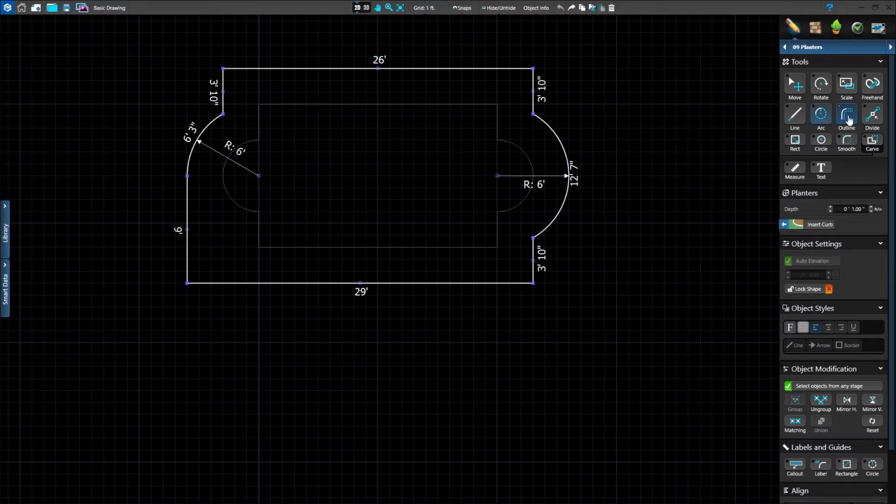The next tool is the Divide tool. Divide allows you to add additional points to the existing shapes to edit them. The right side of our planner matches the hardscape, but we'd like it to match the left side. To edit our planner, we first need to delete the segments we want to change. Using our mouse wheel, zoom into the bottom right corner.